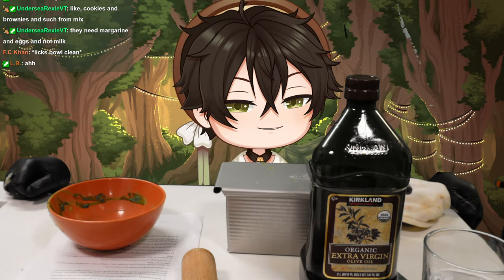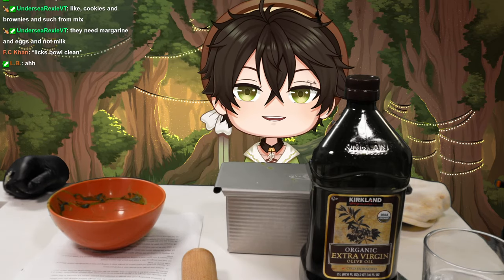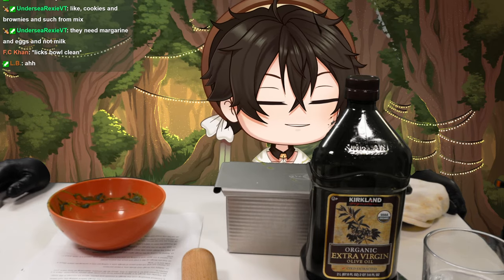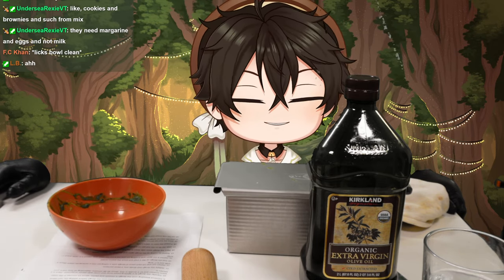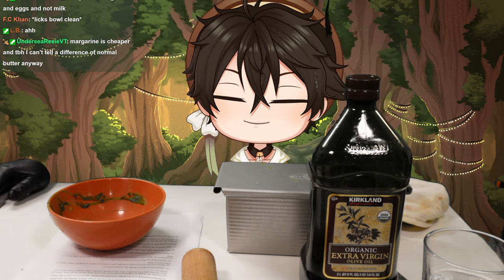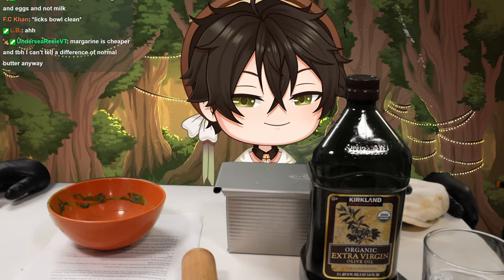They need margarine and eggs. Yeah, it's a little different because some of the stuff you use eggs for, you wouldn't be able to directly replace with oil, which, for anyone who doesn't know, margarine is literally just oil. Well, there's some stuff you could do. There's dairy-free options.